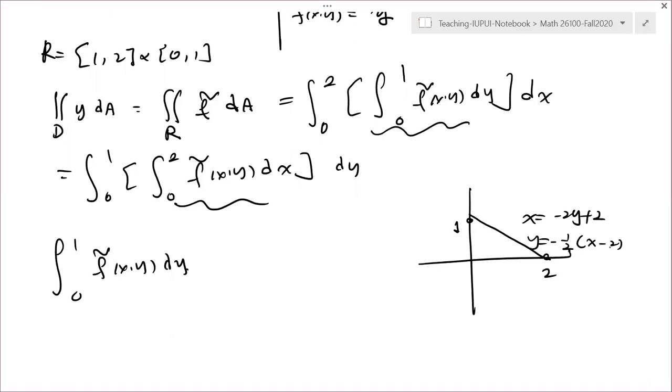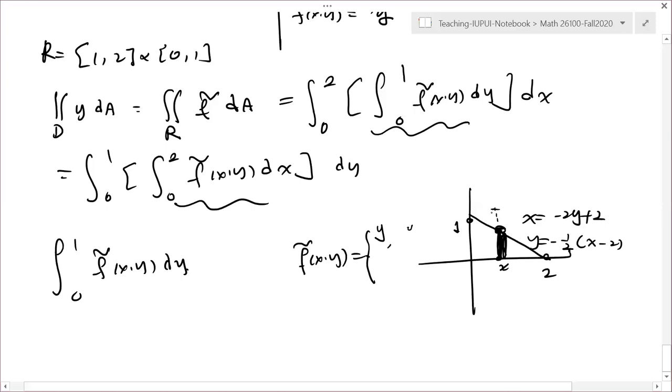And why do we need that? For the fixed x, I want to see for what the y value is still inside the domain. For the fixed x, y goes up to the line. So f2 dot xy is going to be our original function y for points along this line segment. Otherwise, it's going to be 0. This is f2 dot, a piecewise defined function. So for fixed x, if y is from 0 to negative 1/2 of x plus 1, f2 dot is just equal to f, which is y.